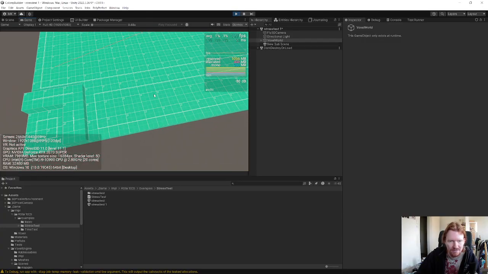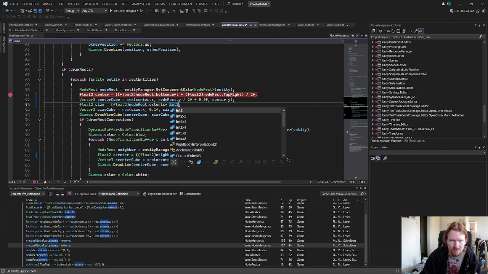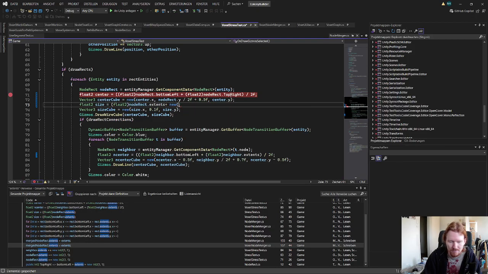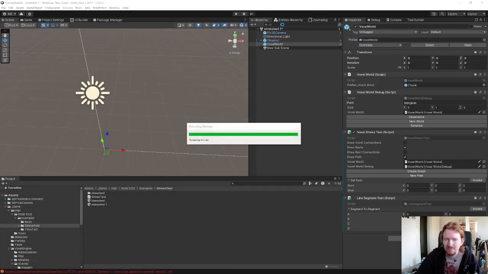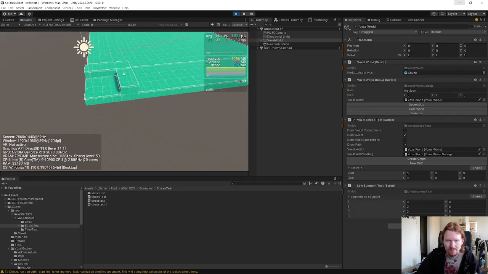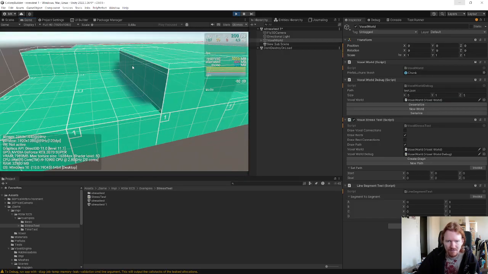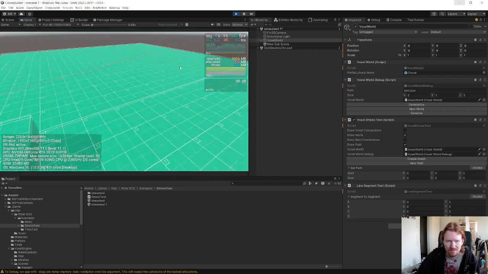Okay, yeah, I just add 1 to the extents, plus in float to 1. Okay. Now this is correct.